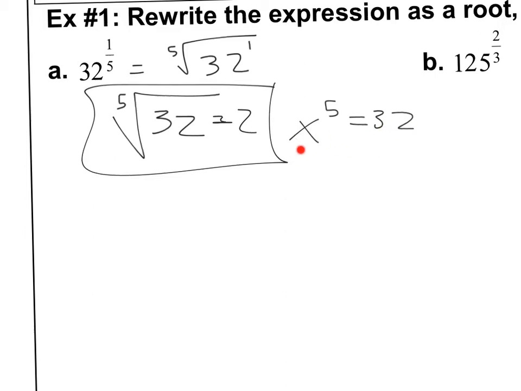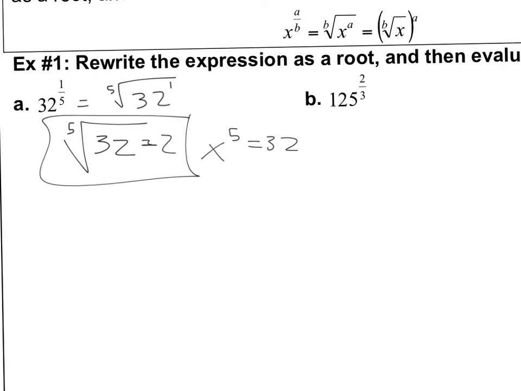I mean, you could put in 3 to the 5th and see if that's 32. It won't be. It'd be too big, so you know you're going to have a smaller number, and just keep trying smaller numbers. It could be decimals, but most of the time we're not going to give you ones that are that crazy.